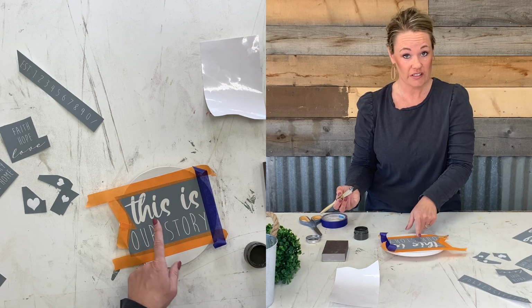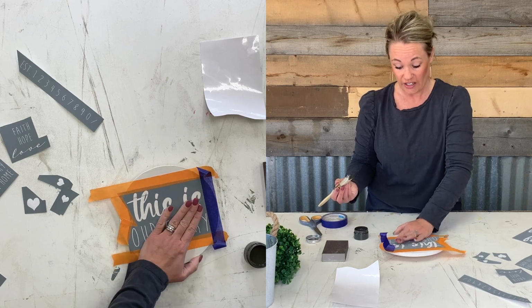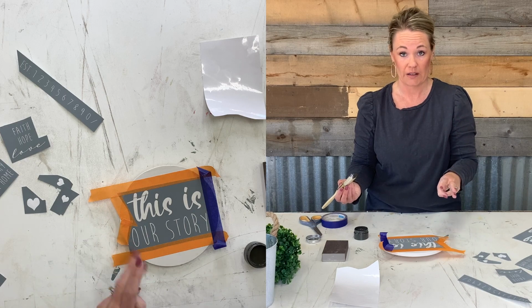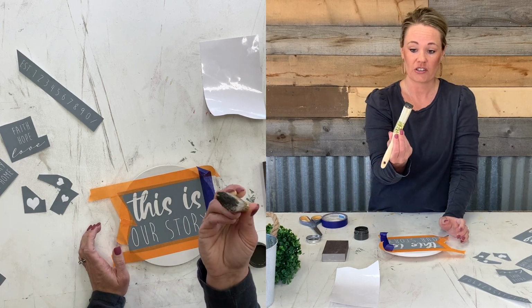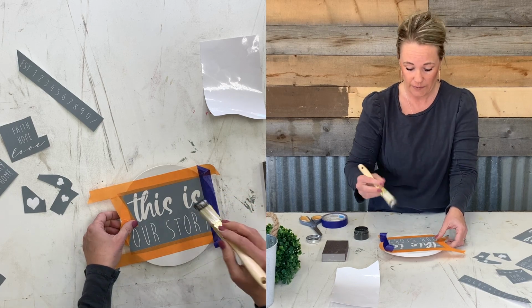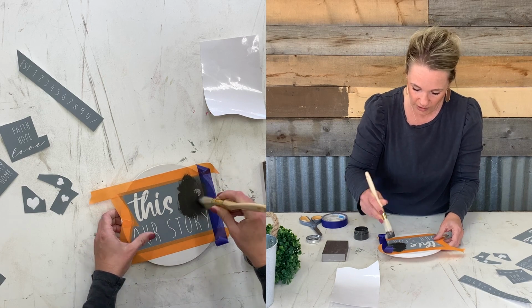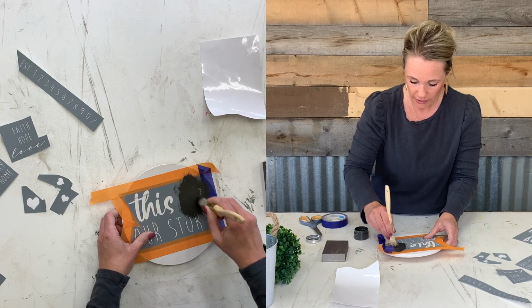Another reason is a not smooth surface. If the stencil can't adhere securely enough, then it will leak underneath. And number 3, too much paint. So less is more. When I'm using this, you can see my brush is barely soaked right here. There's not big blobs of paint on it. I'm going to go ahead and paint until I can't see through that letter anymore.